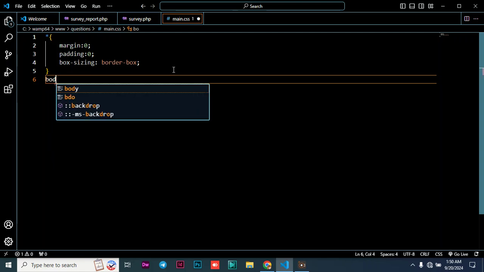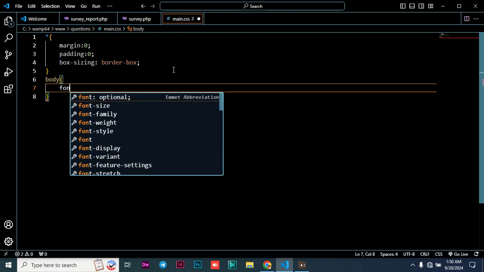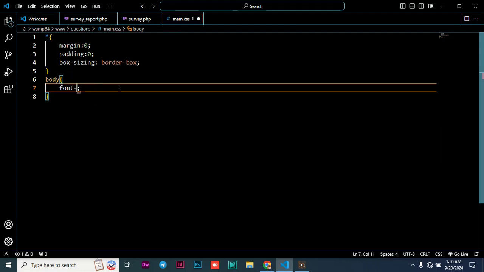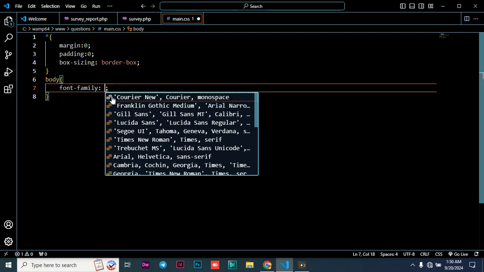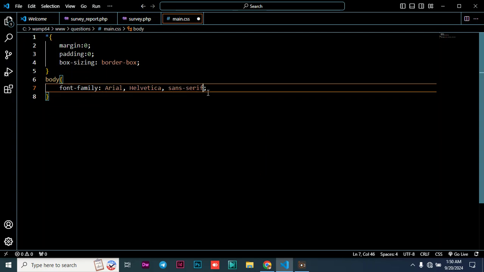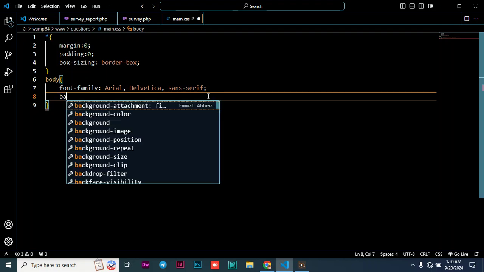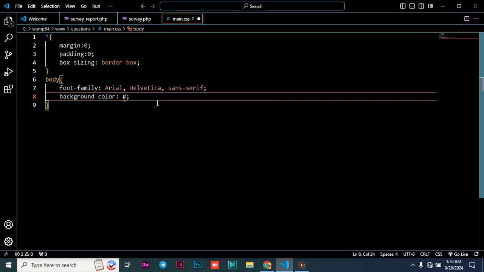Now we need also to have the body. Inside the body, in all the bodies, we are going to have the font family. We're going to apply the font family of Arial and Helvetica, sans-serif. Then the second thing we're going to do is the background color of F4.